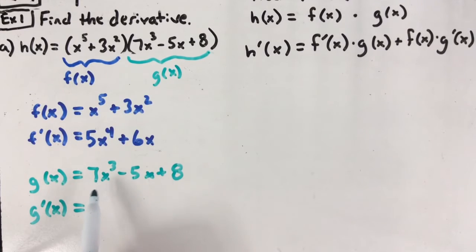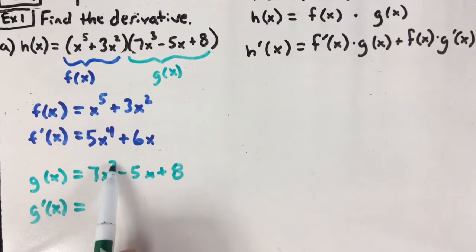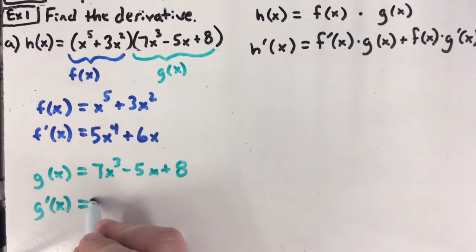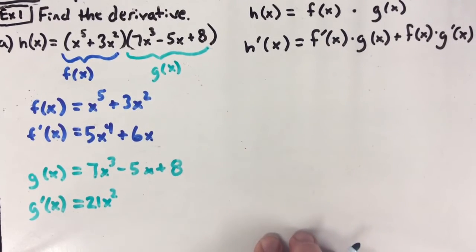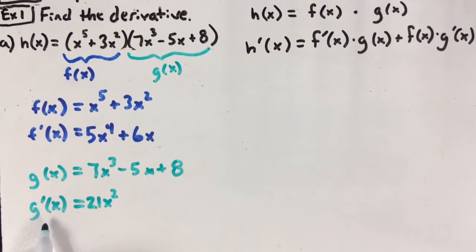So taking the derivative of each one of these 3 terms, we take the 3, multiply by the 7 in front, that's going to give me a 21, and then reduce the power by 1. So our first term in the derivative for function g is 21x squared. We can use the power rule on these 2 terms, but we did say you might want to think of these a little bit differently when we were doing 12.4 day 1.